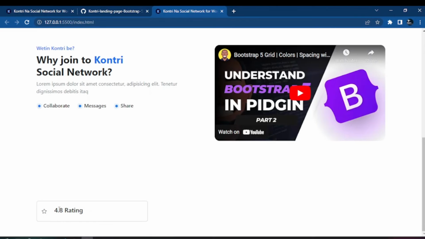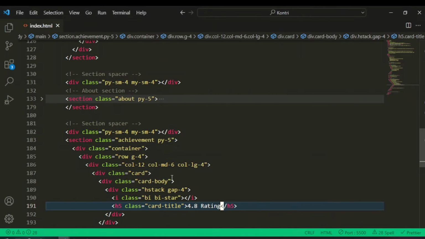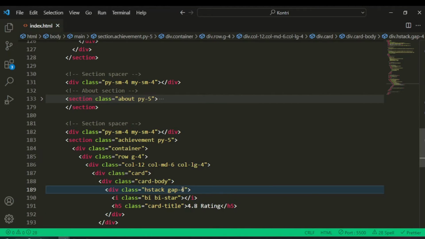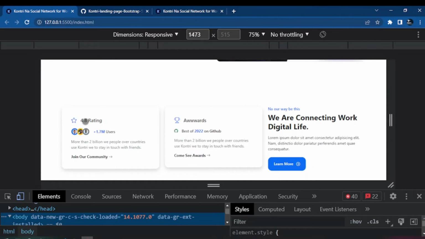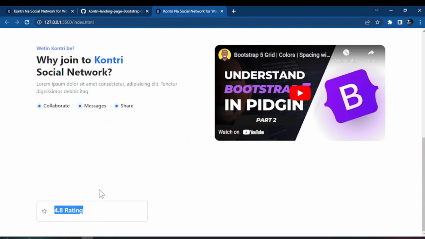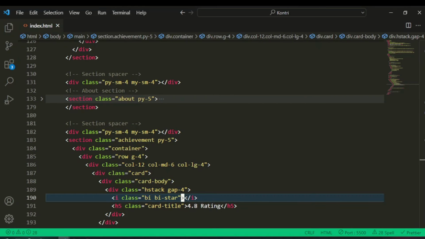So this is saying now we get this H stack for here. Meaning say they go arrange themselves side by side, and they go give space. But that class of gap don't help us arrange the class for there. If you look here, you go see say this text now, this icon, now different color it be, and it is small compared to the other one where they big like the text and all that good stuff. So make we add those other classes to make sure say our code now the same thing with the design.